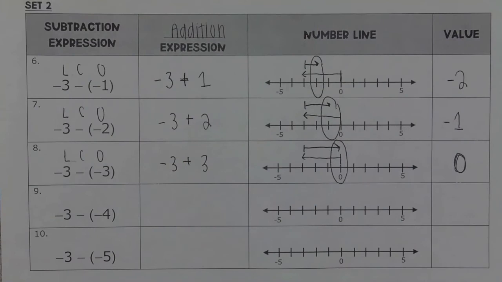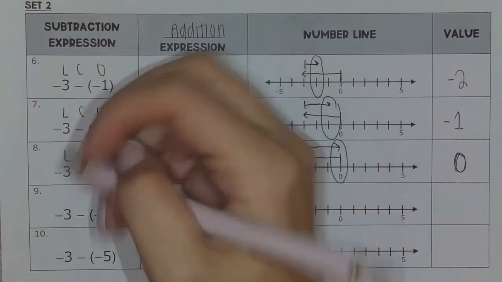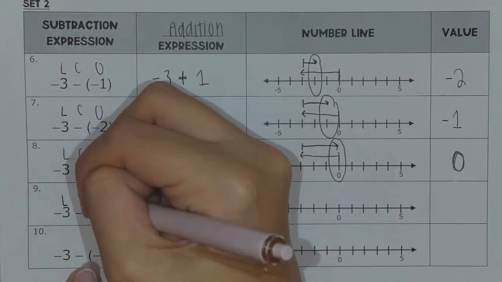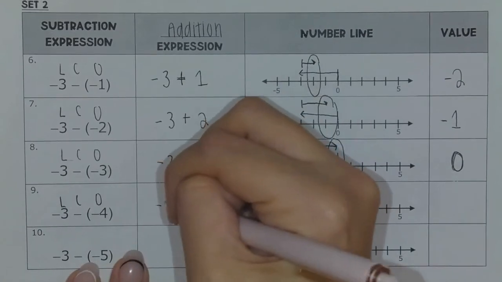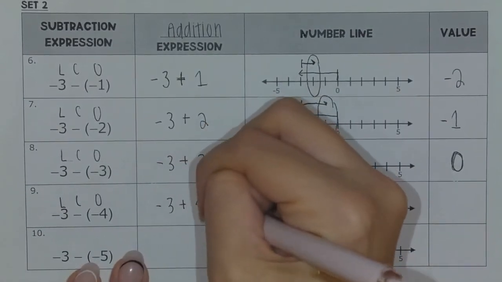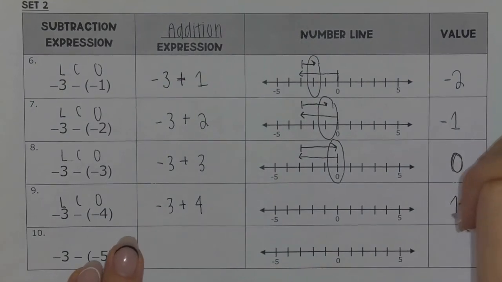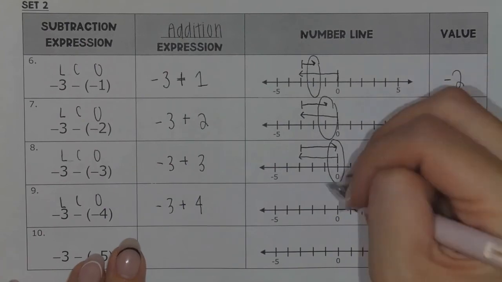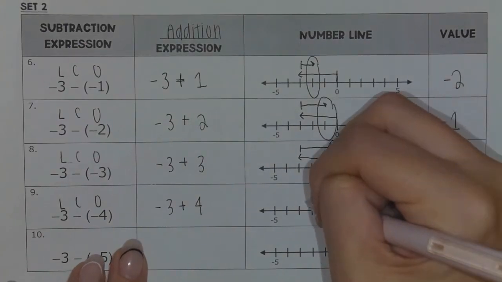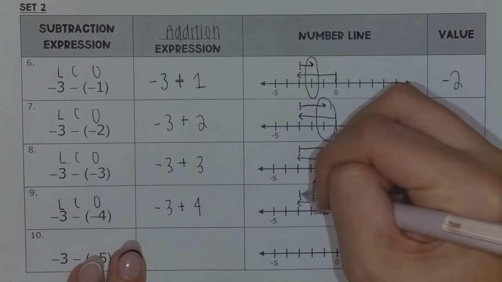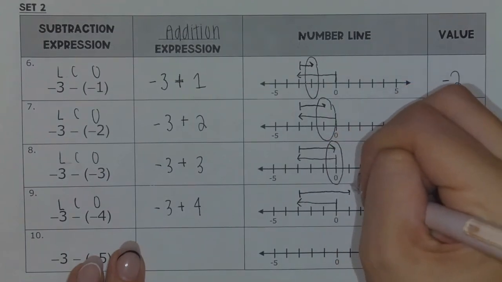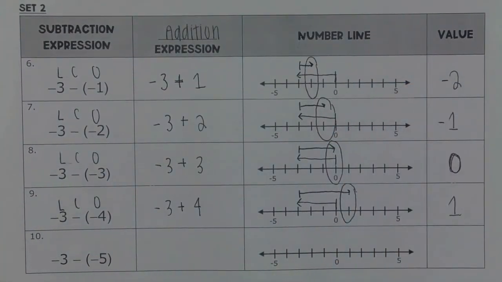Okay, I'm going to just keep going so that way we can get to some problems on the back. So -3 minus -4, LCO would be -3 plus +4. Different signs, so I subtract and keep the sign with the most. 4 minus 3 gives me 1, but this time my positives have the most, so it's +1. For my number line, go to the left 3 spaces, right 4 spaces, and I end up at -1.